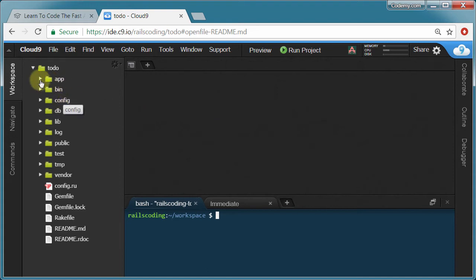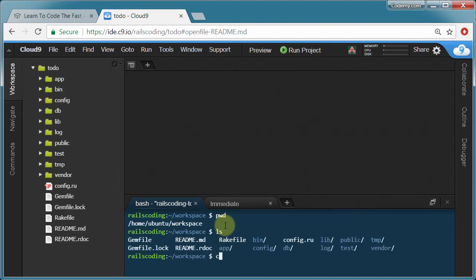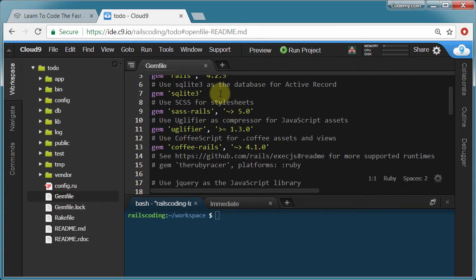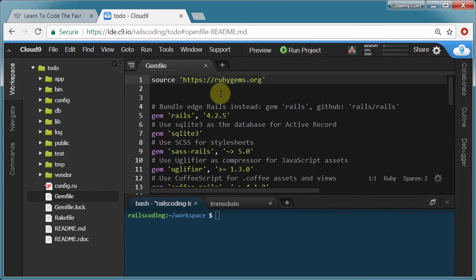So this is what we're going to be working with the rest of the course, this screen here. And these are the files on the left. These are all of our Ruby on Rails files, all the directories, all the stuff that we're going to need already installed, ready to go. Here is the command line. We can run regular Linux terminal commands, you know, so that's cool. Here in the middle is our text editor. So if we click one of these files and open it, it shows up here. This is where we're going to be writing all of our code and stuff.